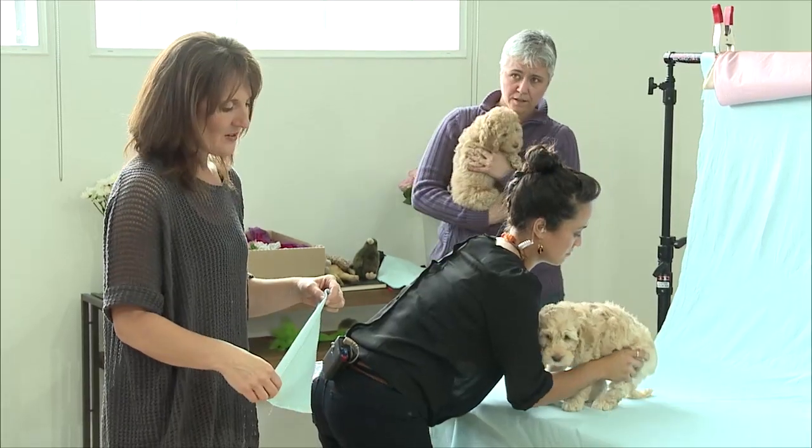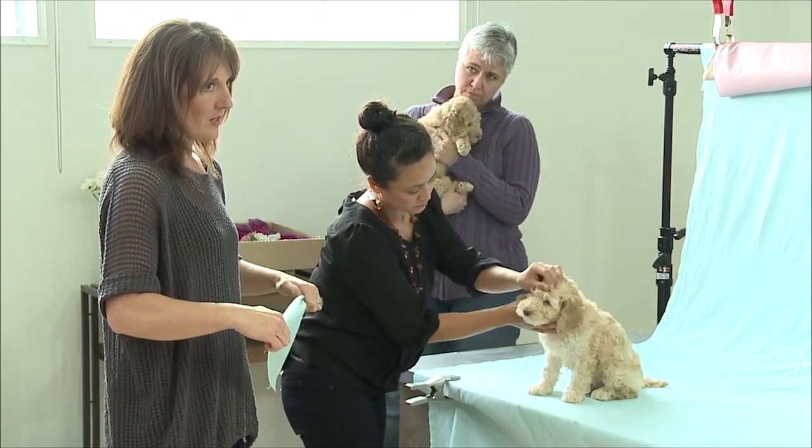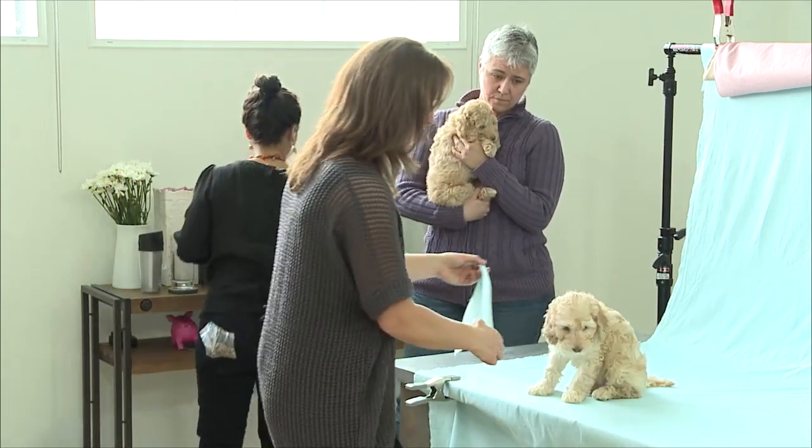I'm noticing you're using a 50. Are you a prime lens lady? I am. I just quite like it. On the Canon, I would possibly either use the 50 mil or the 85. But I like to work closely with my animals. I don't like to be too far away. I like to have interaction with them.